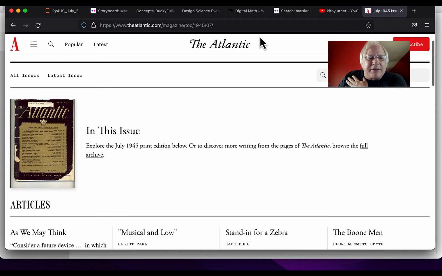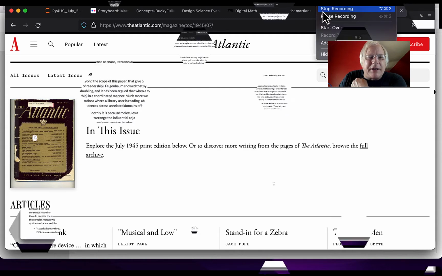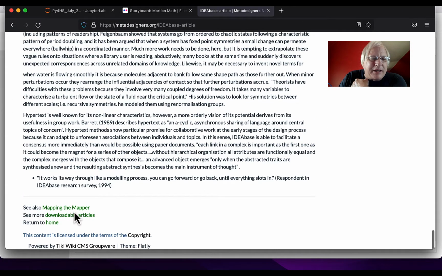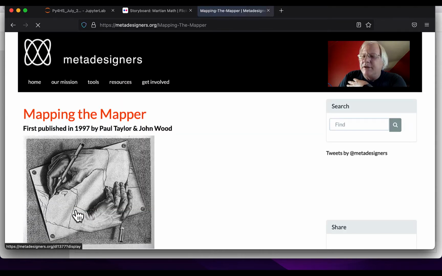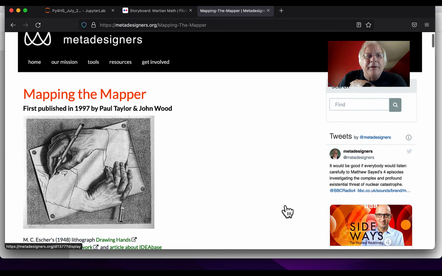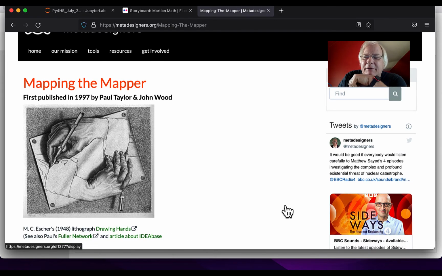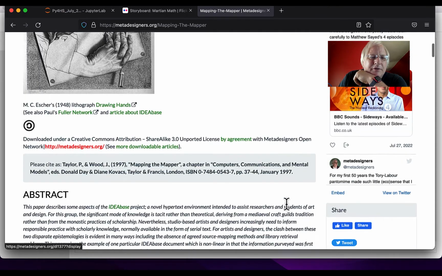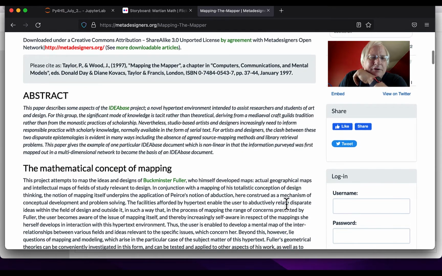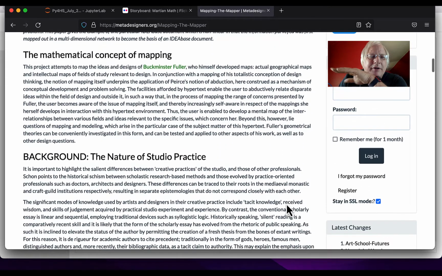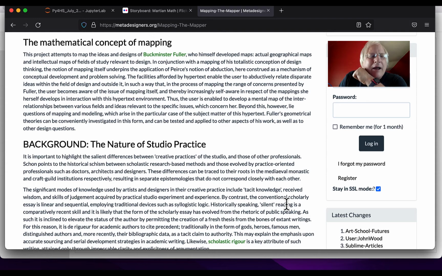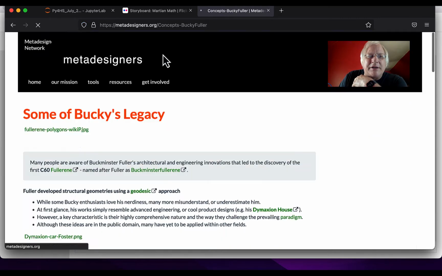So order within chaos, and then there's an interesting special case study that these authors undertake. If we go to Mapping the Mapper, I'm going to have, of course, these URLs in the description. And then I'm going to move to Martian Math as a topic. Really, what we're talking about here is cultural communication, intercultural, subcultural. So here I'm kind of in an academic culture, and they're talking again about the concept of mapping, which you need to link to graph theory. You need to think in terms of nodes and edges and all that, and that's where hypertext takes you. It always has. You can talk about adjacency matrix.